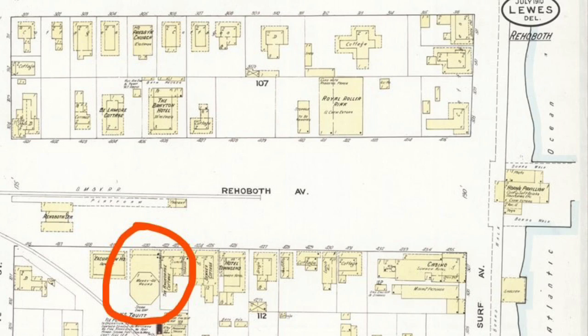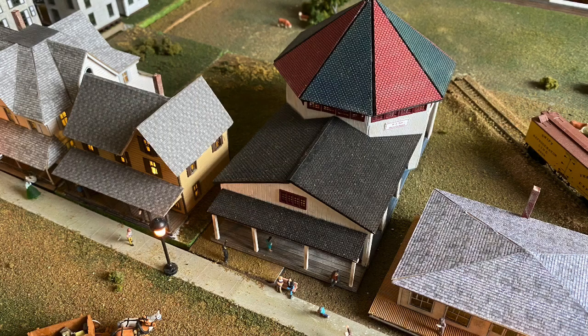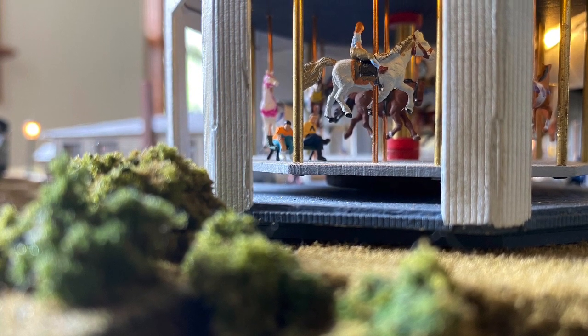It is one of the great joys of creating the diorama to share the experience of bringing such a model to life. In this case, that experience was especially rewarding. That is because when Karen and Costa Tsokolas came to my house, they brought their 9-year-old daughter Joanna to help make decisions. Joanna helped by deciding that the merry-go-round would be made up of horses rather than circus animals, and she also selected the red and green alternating colors for the octagonal roof. You will notice that I have represented Joanna here on the white horse, with her parents seated behind her on the merry-go-round bench.